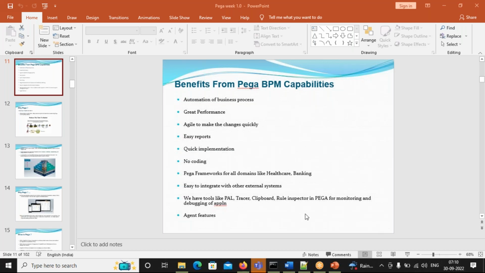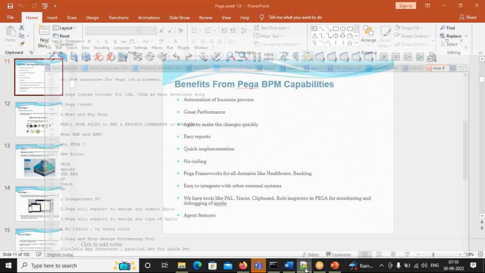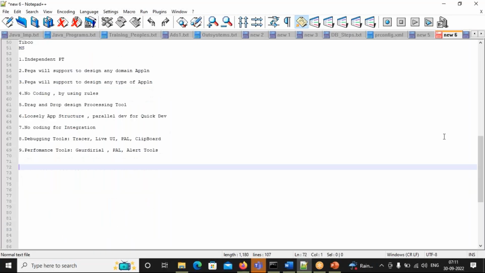PEGA has a debugging tool, then the clipboard, and then the performance tool. Debugging uses the debugging tool called the tracer, which runs in the background.